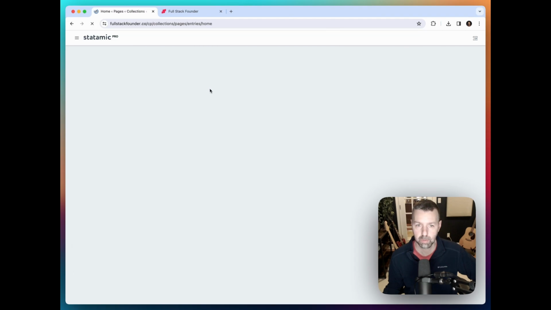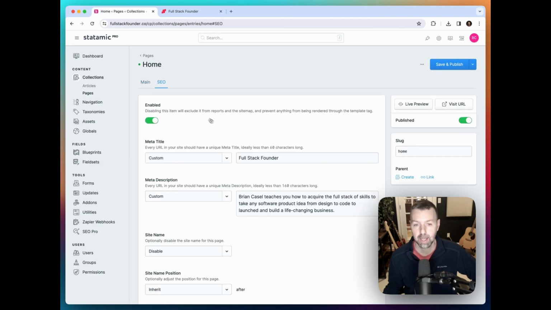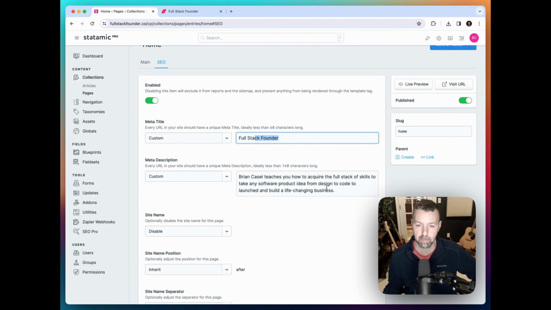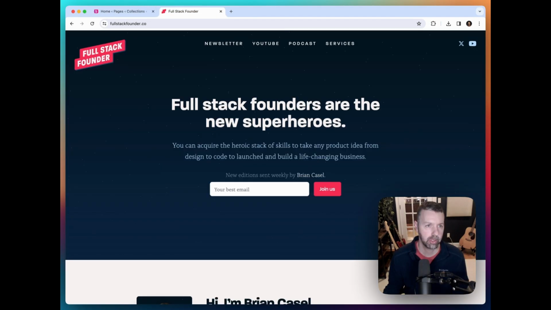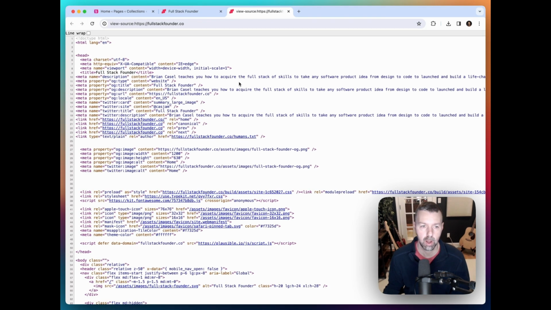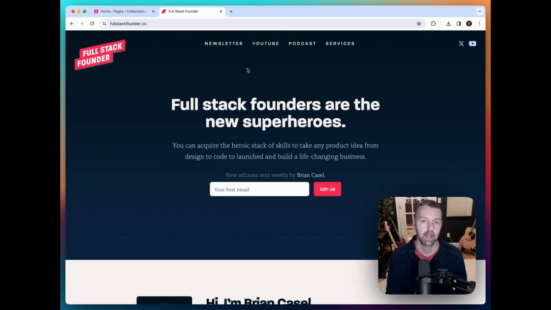So I can go into, let's say, the home page and then go to the SEO tab. And that's where I can customize the title and the meta description just for this page. And when we check the source, it gives us all the necessary tags, all optimized, including social meta tags and the title, the description, all that kind of stuff. So we have full control over this. It's all in place. It's the most optimal way to basically optimize the site. And now the only thing that's left is to create a lot of content over the next year. And hopefully this thing will start to get some traction with search engines.